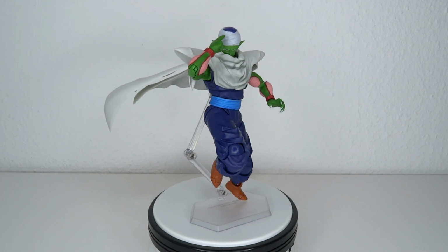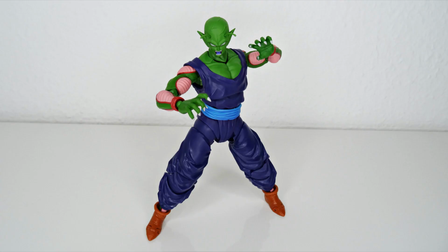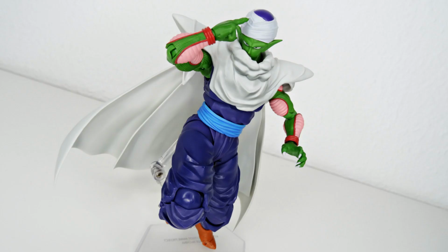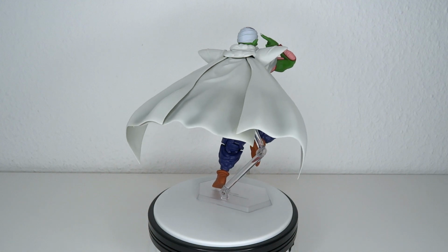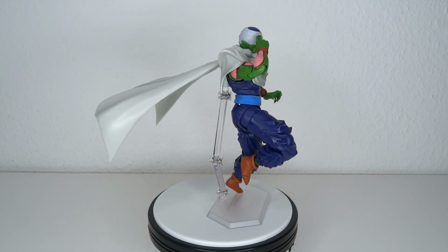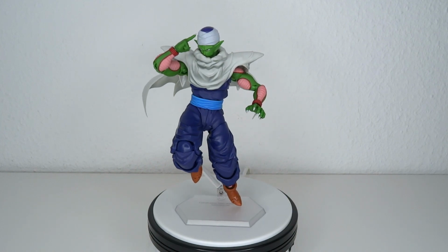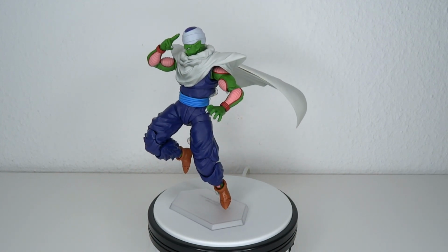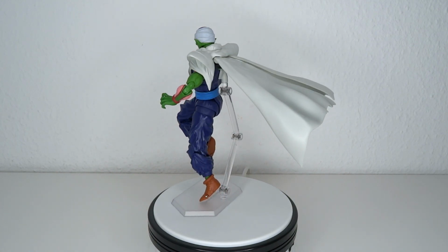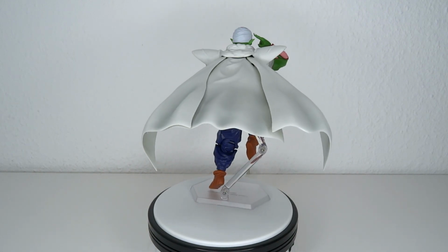Sorry for the crackling shirt. He does come with a lot of cool stuff. The mold is done nicely, the paint doesn't have any issues, so it's overall a clean job, but there are just some problems with the mold and some problems, especially with the face. To be fair though, the entire torso problem is less relevant once you put him into poses, because you can kind of hide it and it doesn't stick out as weirdly as when he's just standing up straight. So overall, what does that mean? Yes, I do recommend this one. It is a decent release. It could have been so much better, unfortunately, but what we got is still a pretty good Piccolo.